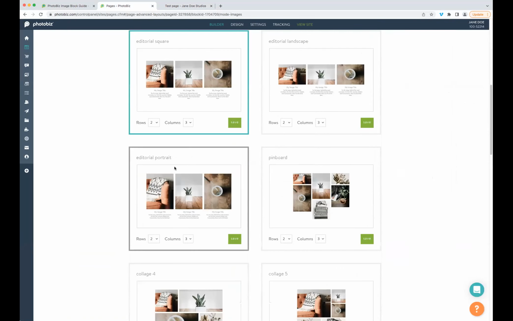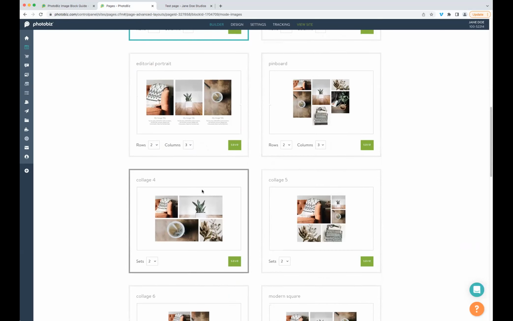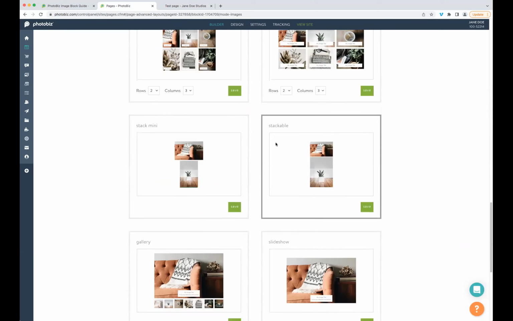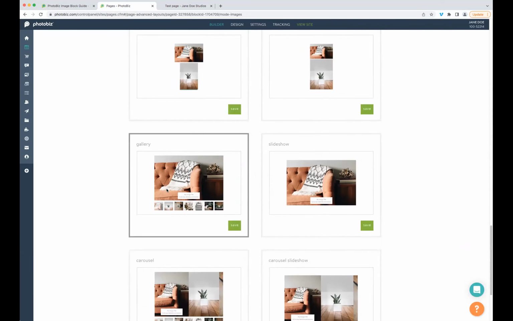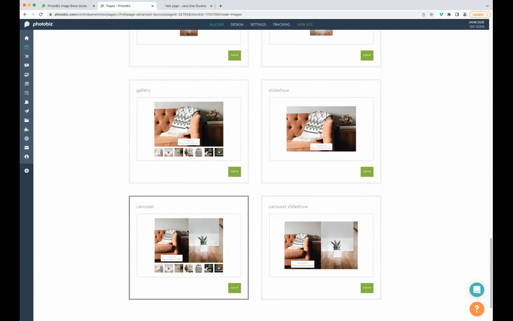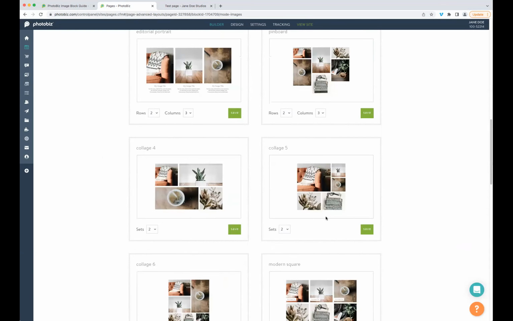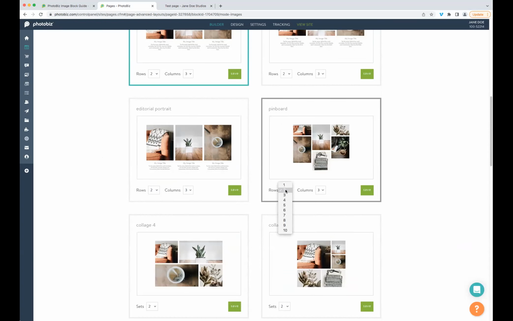But if you really want to focus on the actual gallery options, you have the ability to do pinboard options, collages, and much, much more different layouts, however you want to. You can also do stacked, and stack is great for really large images that you want to roll down through. And then you also have the ability to showcase galleries and slideshows through carousels and carousel slideshows. So it really comes down to how you want it preference-wise on your page. But I'm going to stick with something very simple, very attractive. We're just going to select our pinboard option, and I'm going to keep it on 3.